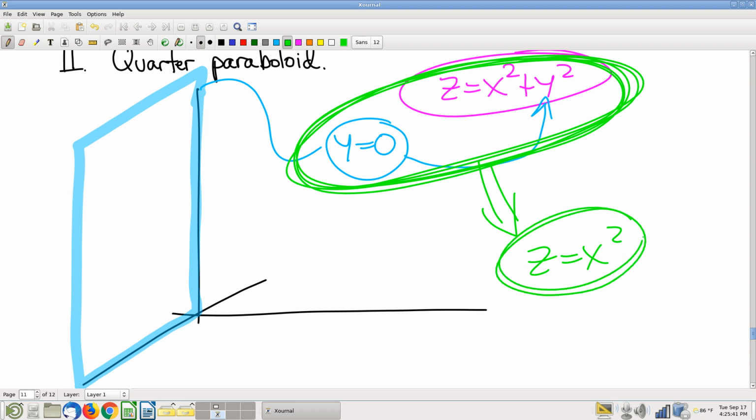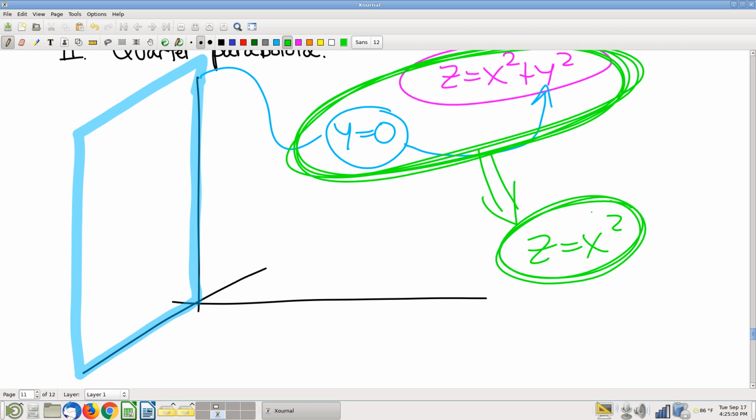So I need to draw this parabola sitting inside of that blue plane. Okay, so how are we going to do that? Well, you could plug in some points. We know it goes through the origin. We know it goes through the point 1, 1. Well, 1, 0, 1. So x equals 1, z equals 1. Okay. And then parabola. And parabolas kind of do sort of like that.